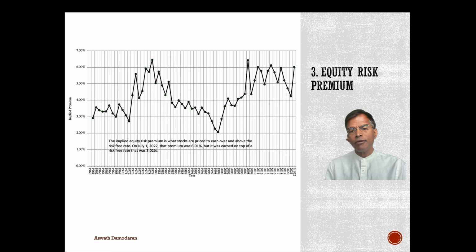Take a look at the 1970s. High inflation pushed up risk premiums. Take a look at the 1990s. The dot-com boom and the feeling that risk had gone away pushed down risk premiums. Then take a look at 2008, crisis, jump in the equity risk premiums. But basically, equity risk premiums reflect the price of risk, and that price of risk can change over time.